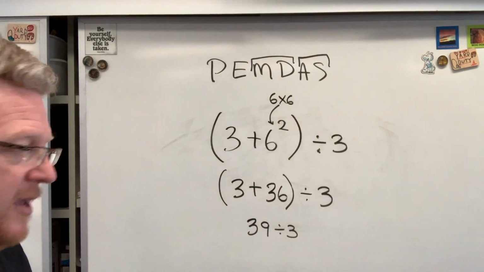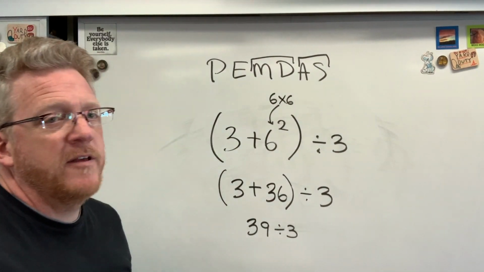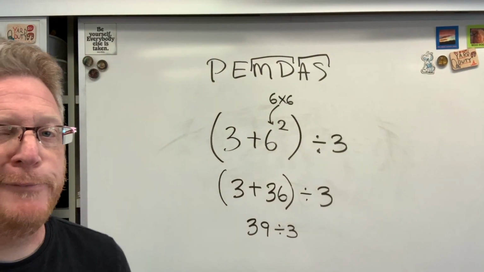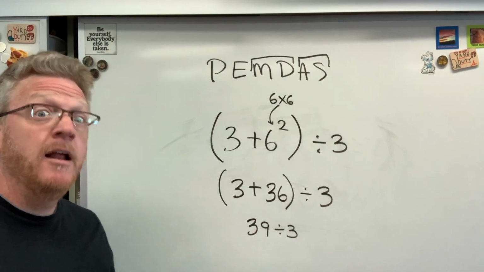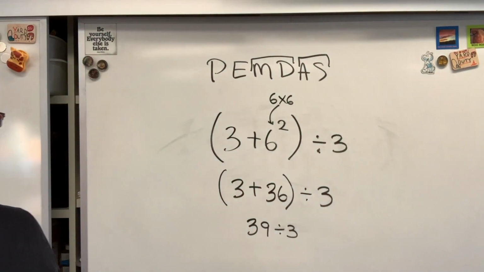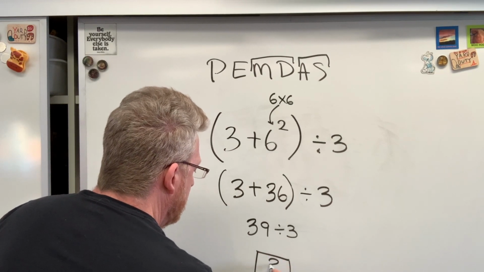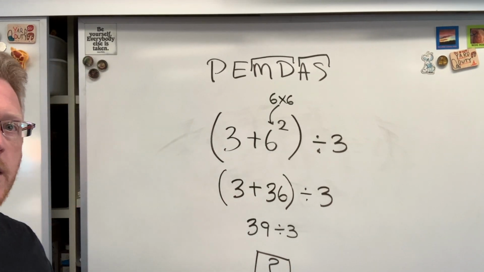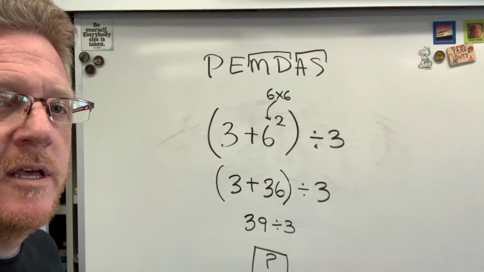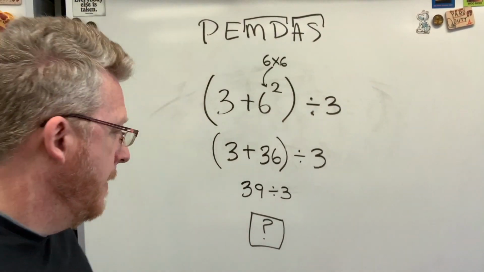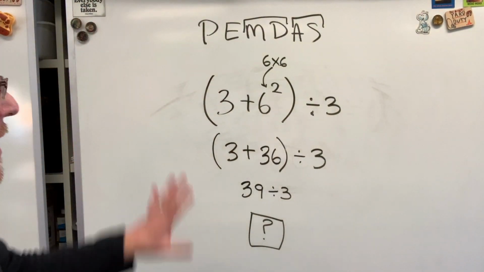39 divided by 3. I'm going to let you figure that one out. Thought I was going to tell you the answer. Finish that. Make sure that you write all these notes down. What is the answer? If I had Mario to bounce underneath it. Oh, you can't even see my little question mark with the thing. Boink. Anyway, copy this down.